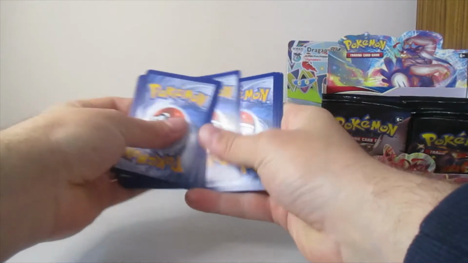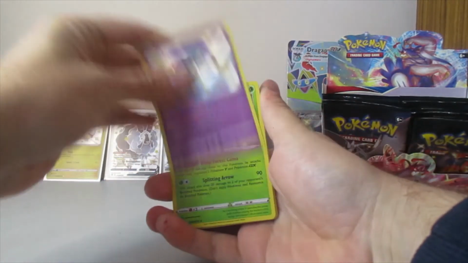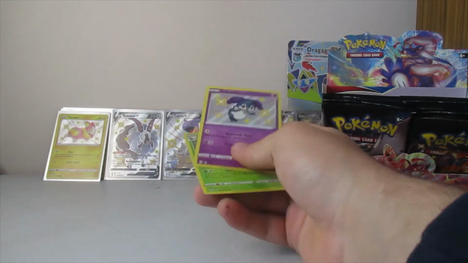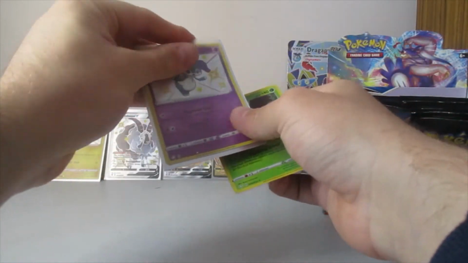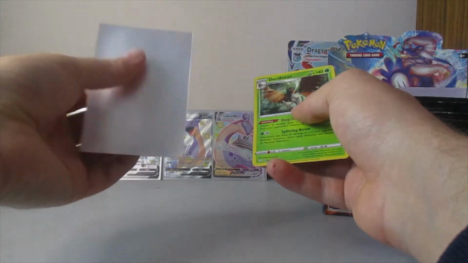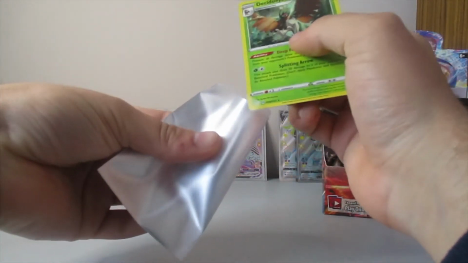Alright, code to the side. 1, 2, 3, 4, 5, 6. I don't want a Charizard in this pack because these cards are bent. Oh, shiny Indeedee and a Decidueye Holo. Let's go. Alright. Sleeve them both up. I know they're bent, but sleeve them anyway, because they're still really nice cards. Alright. Oh, up the other way. Alright.